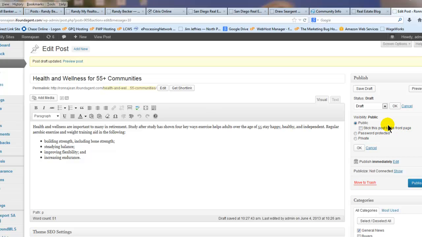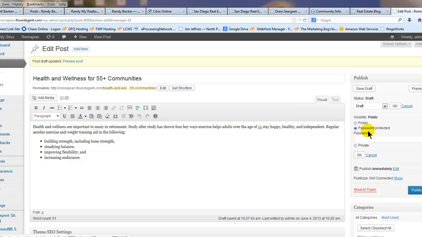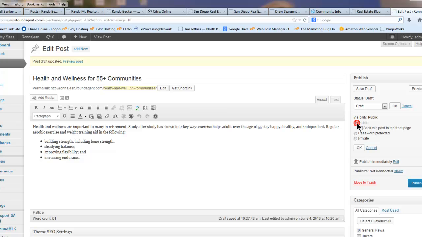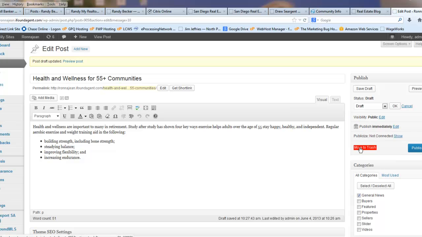We do that in a different methodology. I'm going to drop it into private or password protected just so you can see. Here's where you would make up a password. And if you did private, it just hides the URL and doesn't put it on your website, okay? So back to public, and then I'm going to say okay.